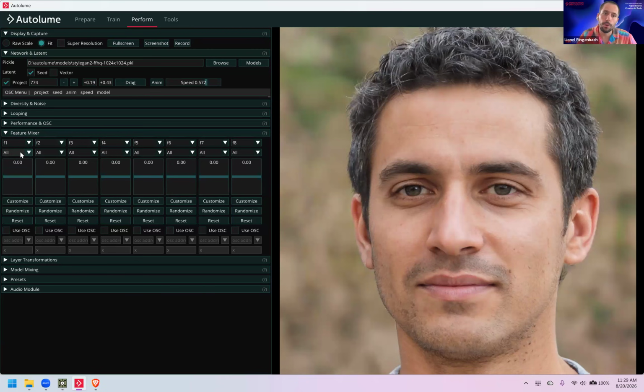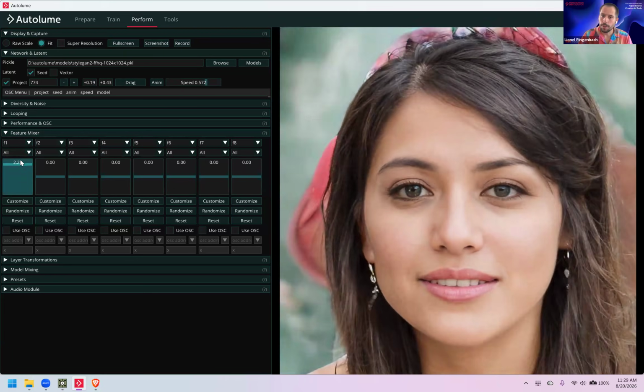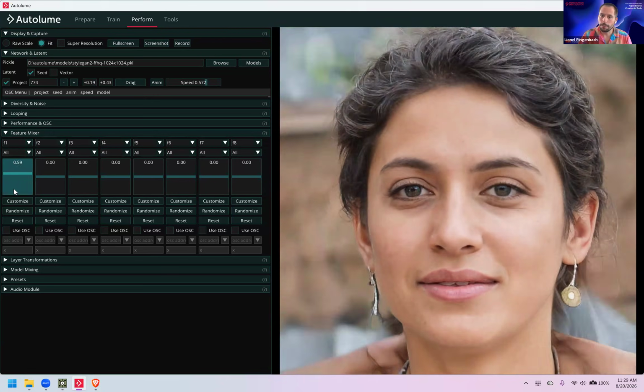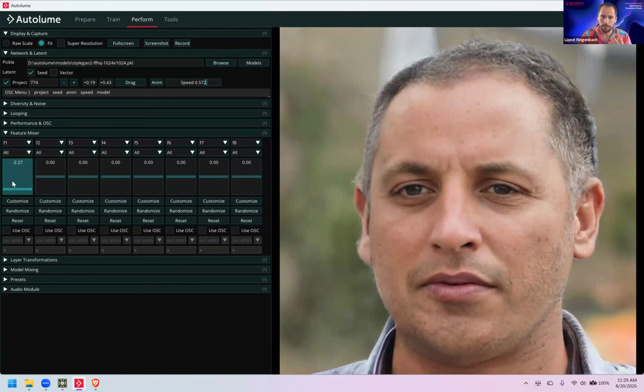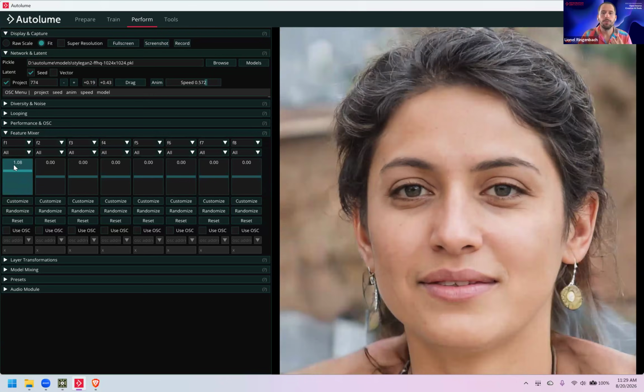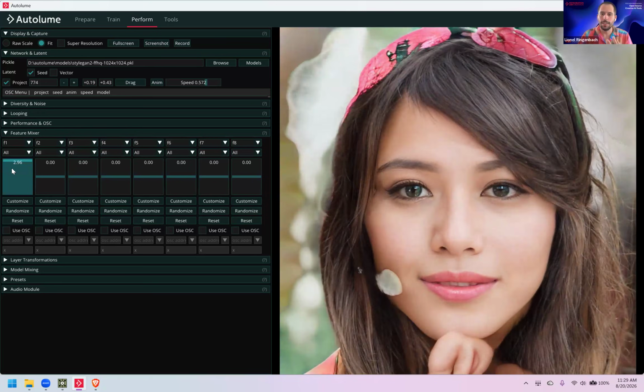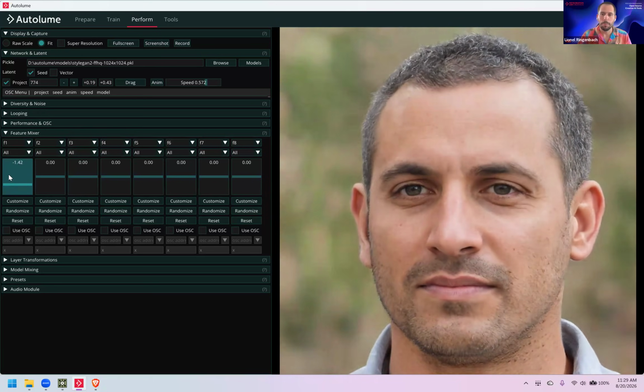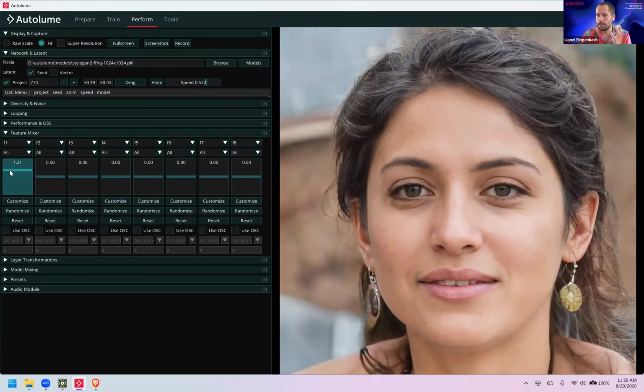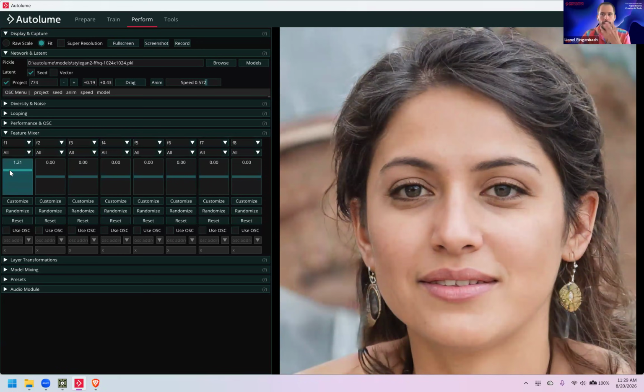And you can also choose to which resolution those features apply. By default, it's on all. So if I select this one, you can see that a lot of things are changing in the image at once. If you go really close to 3, you can see it goes a little crazy, but it changes everything in the image. You can change the color, you can change the form, you can change the texture of the image.